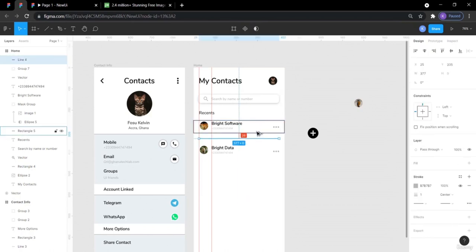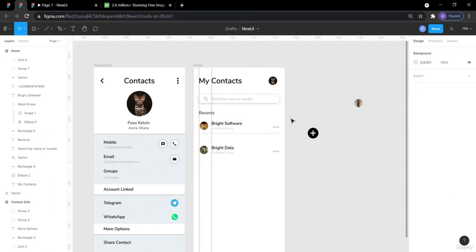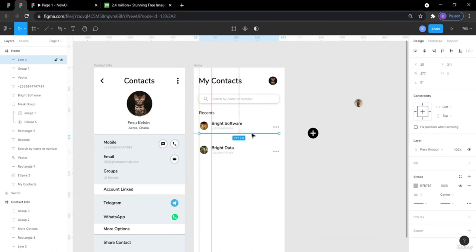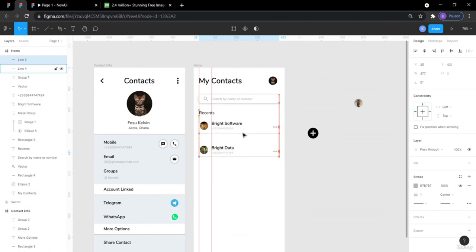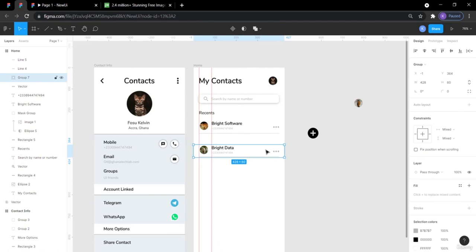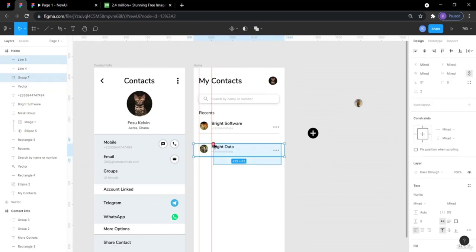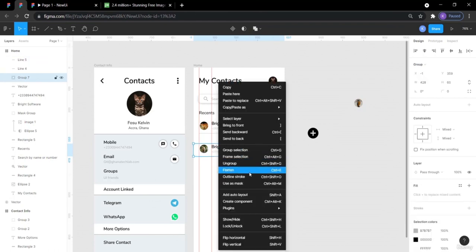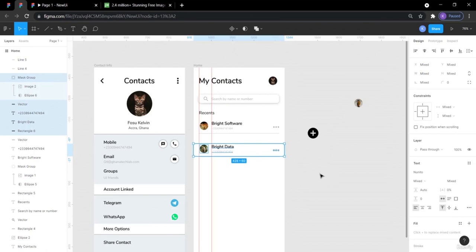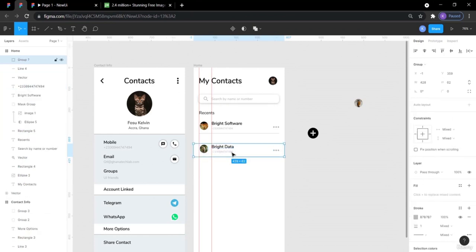But let's see, it's supposed to be here. So Alt and then here. So I'm going to move it up. Okay. So this is okay. So now we can just Control C, Control V, and then bring it down to the base of this. So let me see the base. Okay, so I'm going to take this up. Okay, so it's perfect. Now let's just group this. Let me ungroup this. Then I'm going to group the two. Control G. Okay, so now we have them as one object.